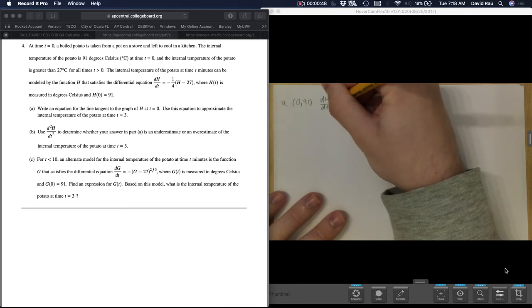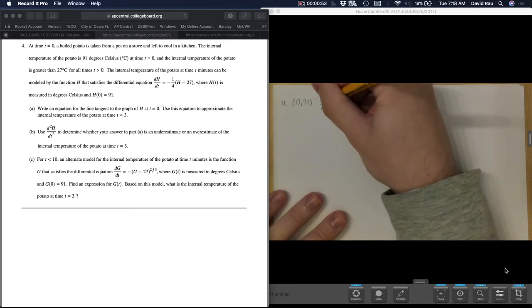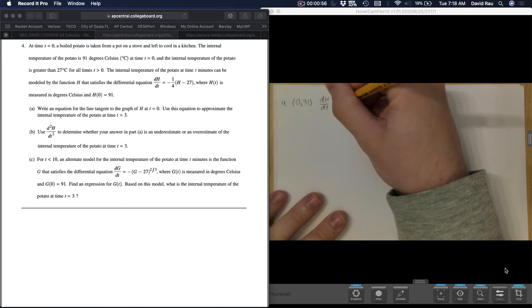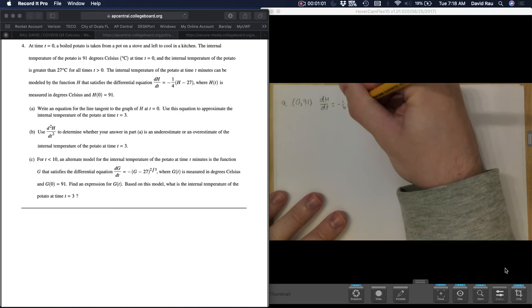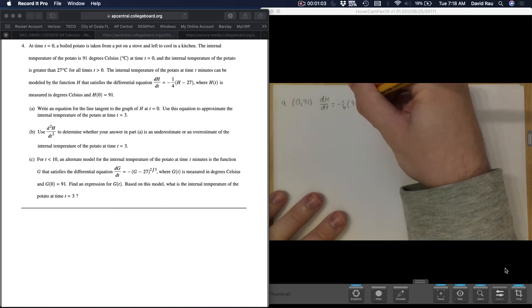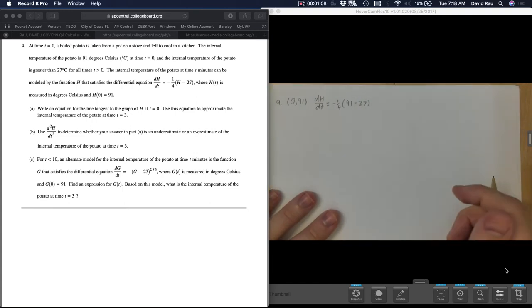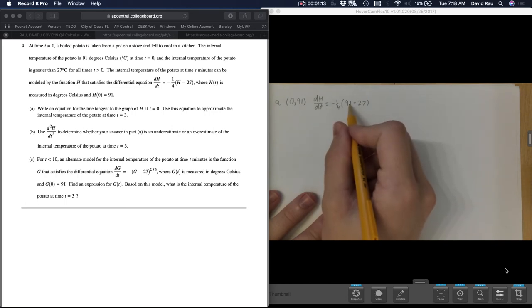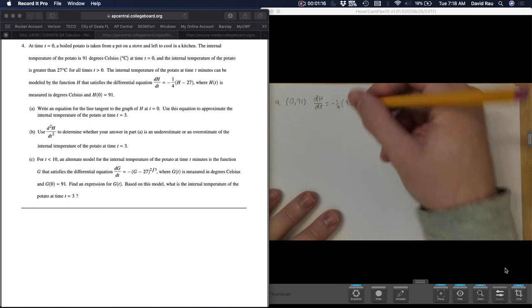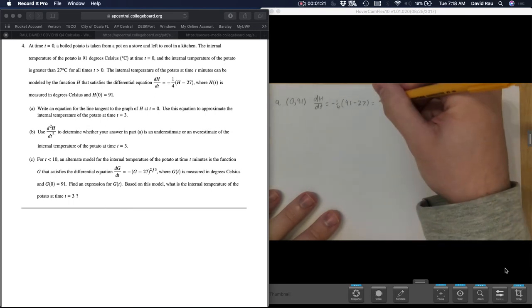at time 0. Now this is a little bit misleading because if you want the slope at time 0, notice your equation for slope actually doesn't involve time, it involves temperature. So we need to use the temperature at time 0. So that could be where the first part of the problem gets a little difficult, noticing that the slope is related to the actual y value, so to speak, of this equation. When you work this out, 91 minus 27 is 64, and then times negative 1/4 will get you negative 16.